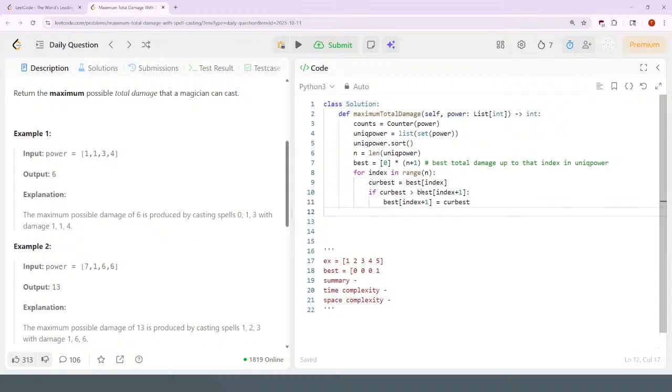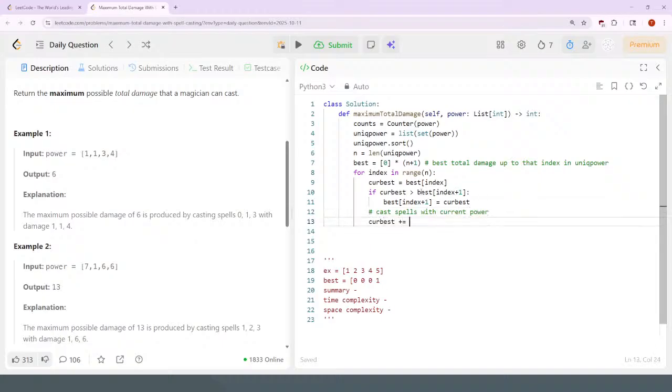Okay. Now the other thing is current best doesn't include the current spell. Casts spells with current power.